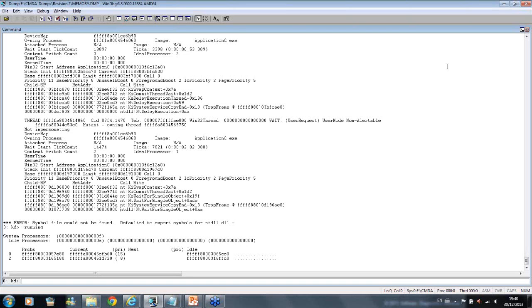So now we come back to the list of running threads, and here we see that at least some CPUs have running threads. First of all we check this one thread.